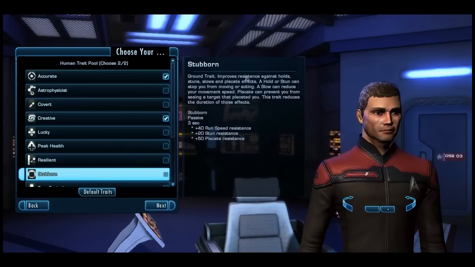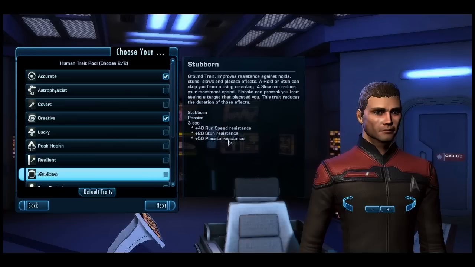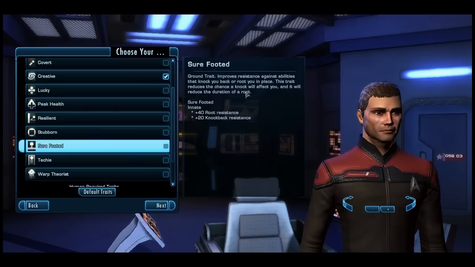Stubborn increases run speed resistance, stun resistance, and placate resistance. Excuse me, my throat. I'm just going to call it placate, whatever. Sure-Footed is another ground trait. It gives plus 40 root resistance and 20 knockback resistance. My god, my throat sucks. I am so sorry, this was unprofessional. You're just going to hear me cough and choke throughout this video.